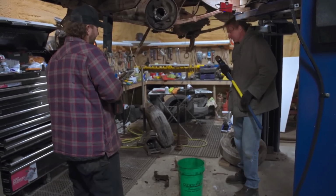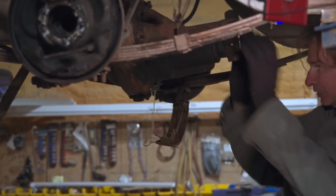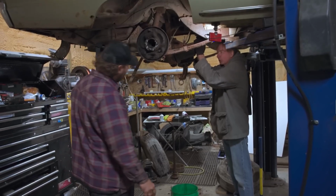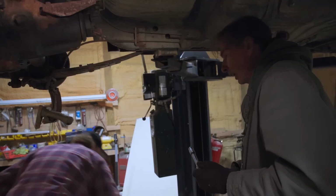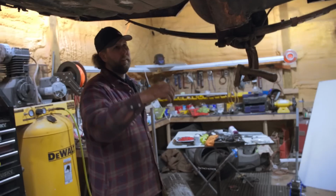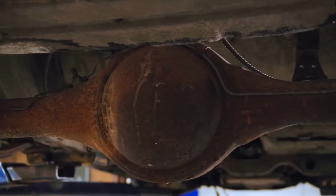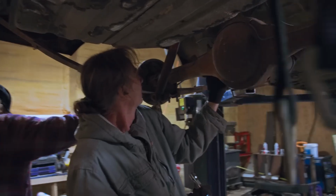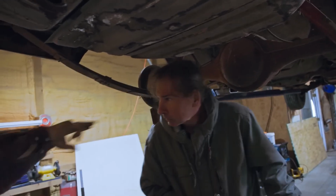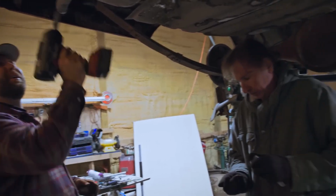That is the clearest looking gear oil I've ever seen. Yeah, I think it's synthetic. Yeah. It's probably fine. Wow. That is pure agua fresco. Water, no oil. How does the whole rear end get full of water? Did it sit? Oh, look at this. Come back here. Doesn't this look like a water line? Did it drop in a well? It did. Look, this side is all rusted. Remember the brake shoes and stuff? Yeah. So this left rear sat in water and sucked water in. You're like a forensic mechanic. Well, that's what I do, man. That's what I do.